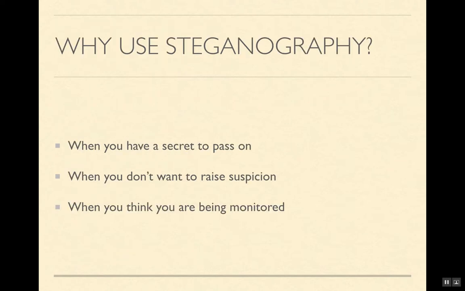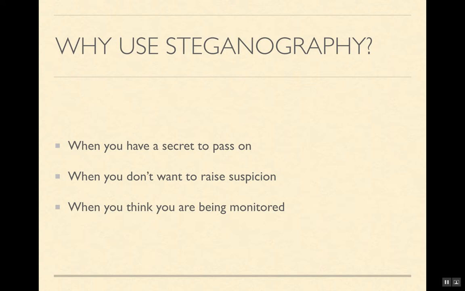Now, why would somebody use steganography? First of all, you have to have a secret message that you want to pass on. So, for example, if you're a spy or if you're a government agent who wants to get secrets out of a foreign country, or if you have some sort of secret message that needs to go from one place to another, steganography is one of the techniques you could use. It's particularly useful if you don't want to raise suspicion.